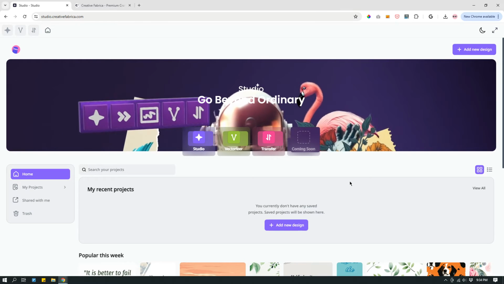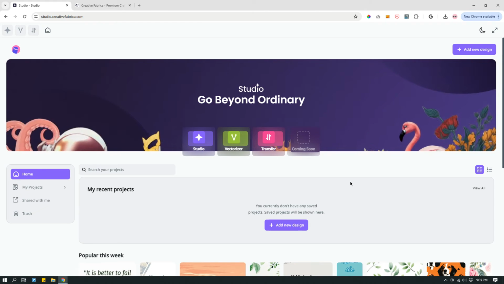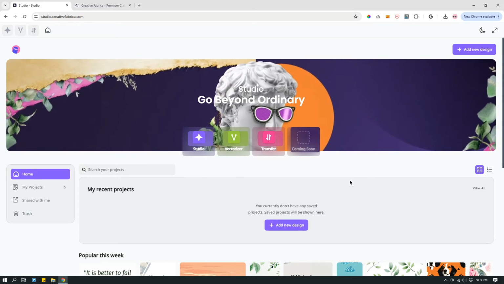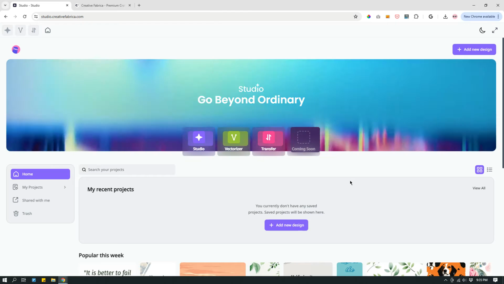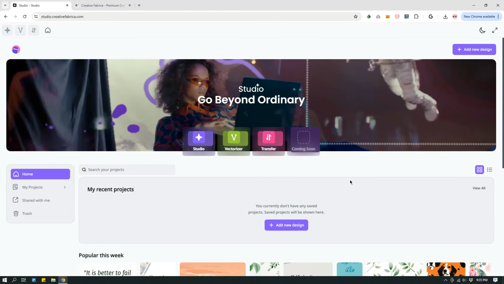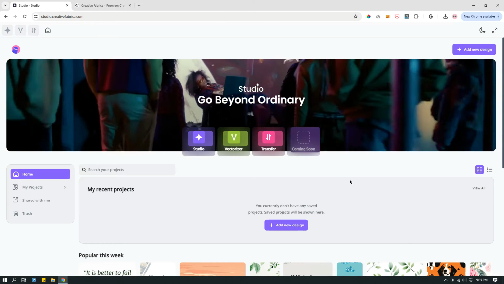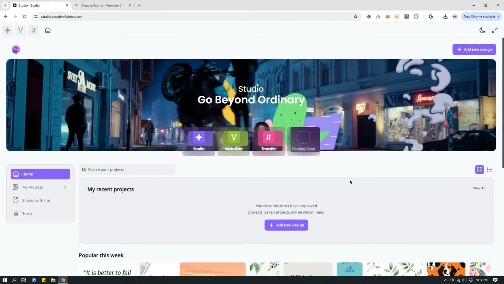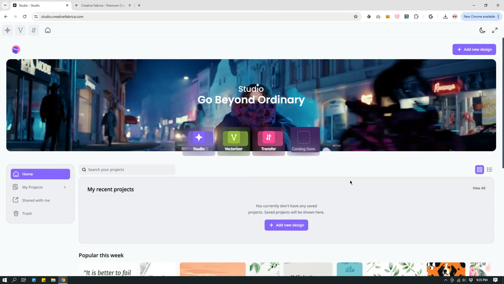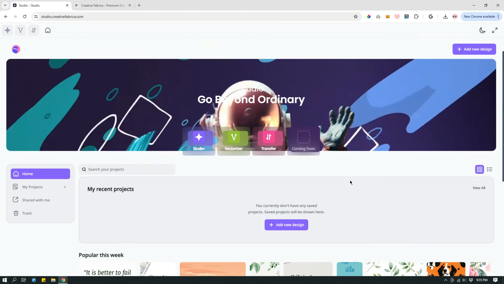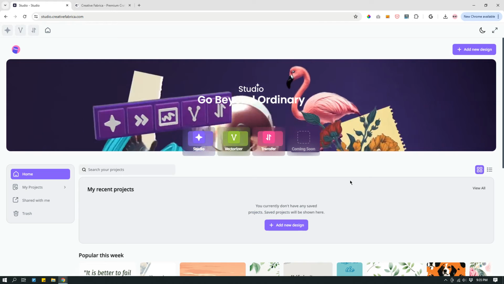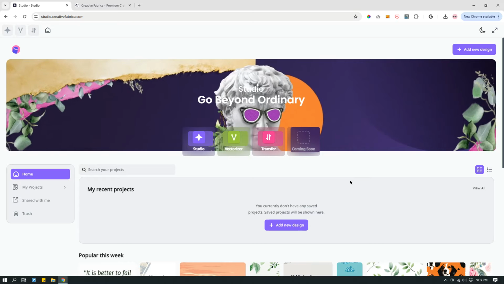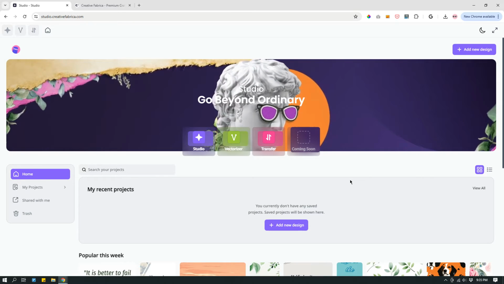Canva was super simple when it first came out, but Creative Fabrica comes packed with some pretty amazing features like an AI image generator, background remover, etc. And you can also create vectorized logos with Creative Fabrica, and I thought that was pretty cool. But anyway, in this video I just want to show you some of the basic functions of Creative Fabrica, and I will in the process create an Instagram post for you so you can see me do it in real time.